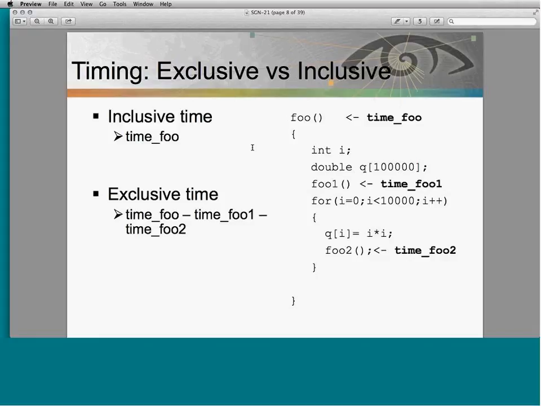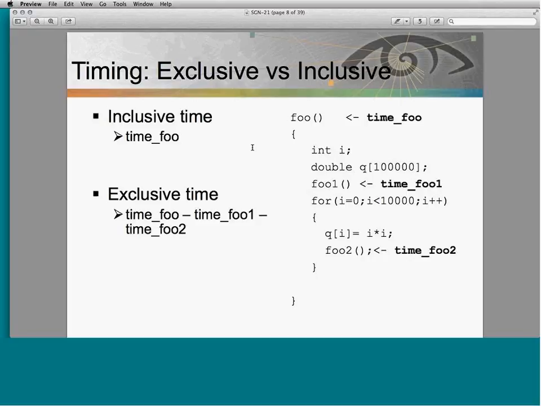Generally, most people, when they want to figure out a performance issue, start by putting a timer function into their code and seeing how much time it takes to finish a particular function or routine. There are two different ways you can do this. One is called inclusive time, where you take the time of the whole routine or function, and the other is exclusive time, where you exclude the time spent calling other functions from that function.